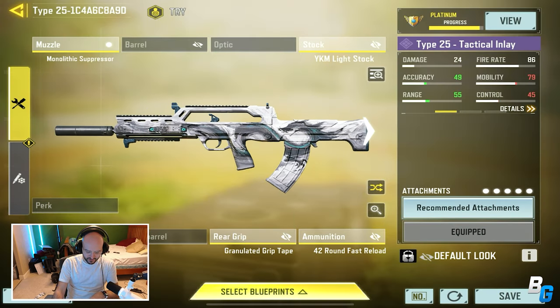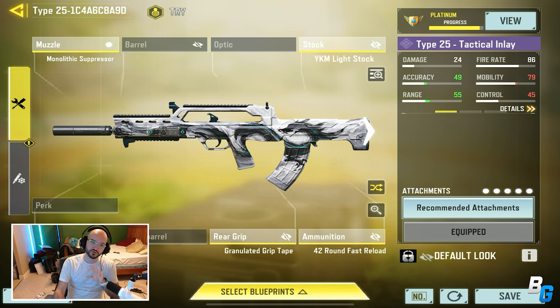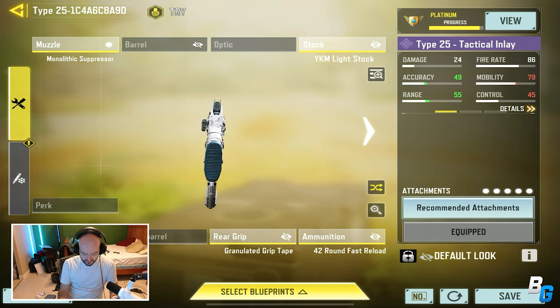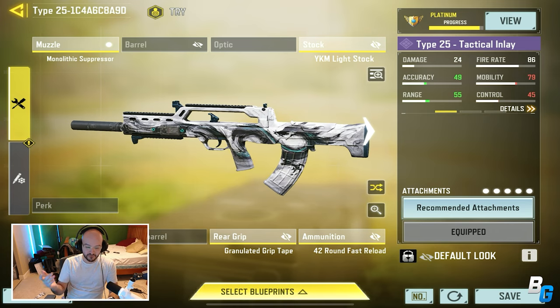So this is one of the guns that's in the mythic draw for the Type 19 that just came out, and I wanted to give this a try. This has really good iron sights, so I just thought I'd show you guys.